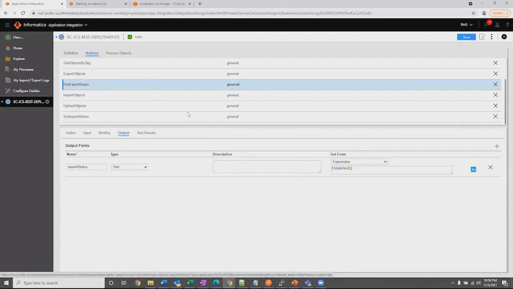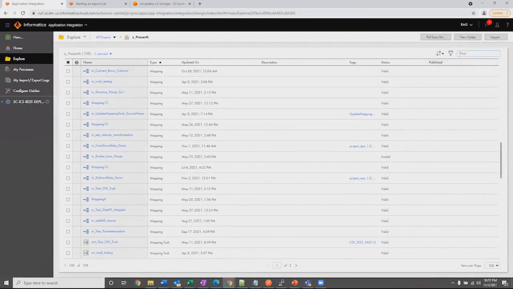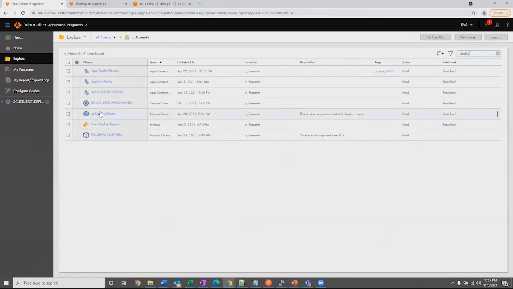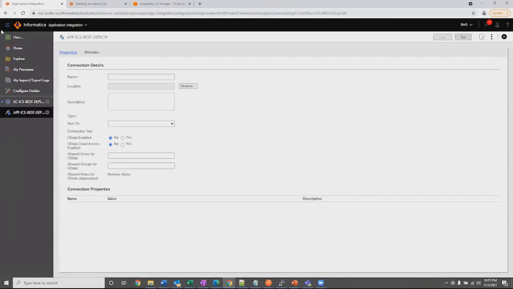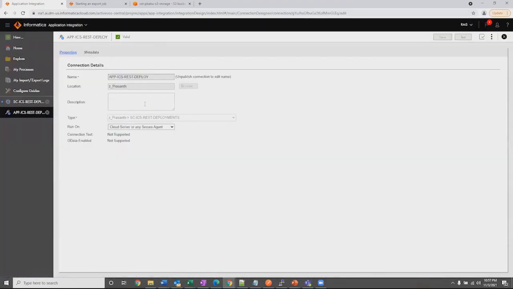Now, once you create the service connector, we just need to create an app connector for this. So you just save and publish this, and then you can create the app connector. How do you create an app connector? You just create new, then plus app connector and create new, right? So then you will get a page like that. You give the name and select your secure agent or cloud.